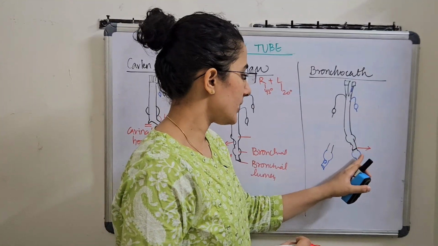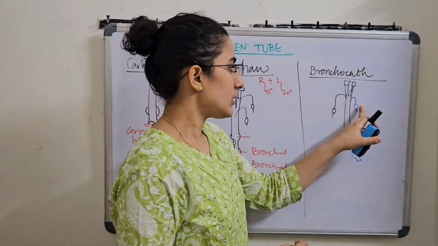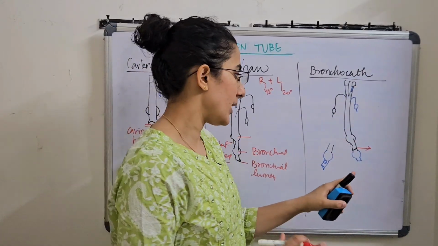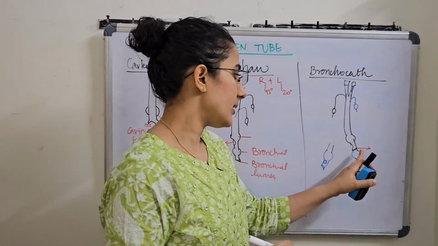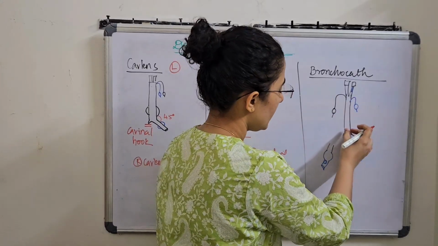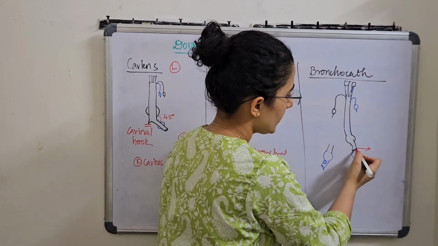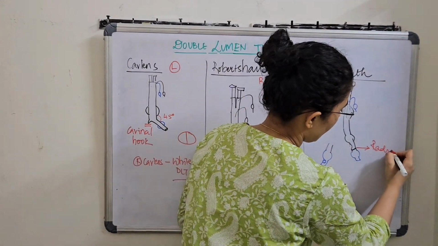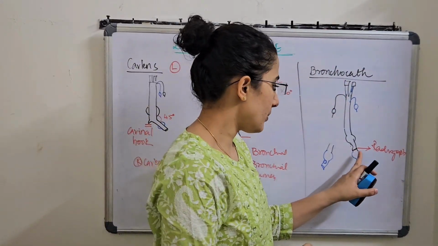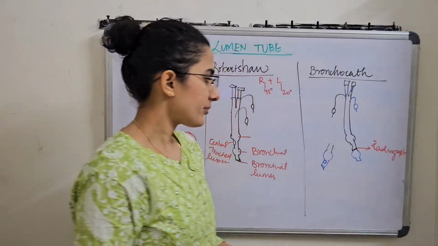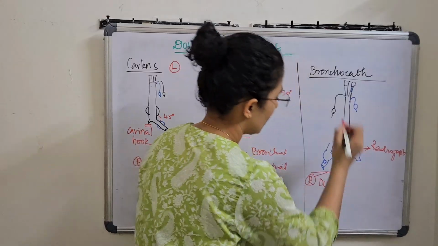In the left-sided tube, we notice that the bronchial cuff is blue in color, with a blue tubing connector as well as a blue pilot balloon with the inflation line. This helps us identify the bronchial side with its balloon. This is the central tracheal lumen with the cuff. There is the port for the common ventilation. There is a radiographic marker that helps us identify, as I said, the position of the double lumen tube. Then we have the bronchial cuff with a bronchial lumen. This side which I have drawn is a right-sided DLT for the bronchocath.